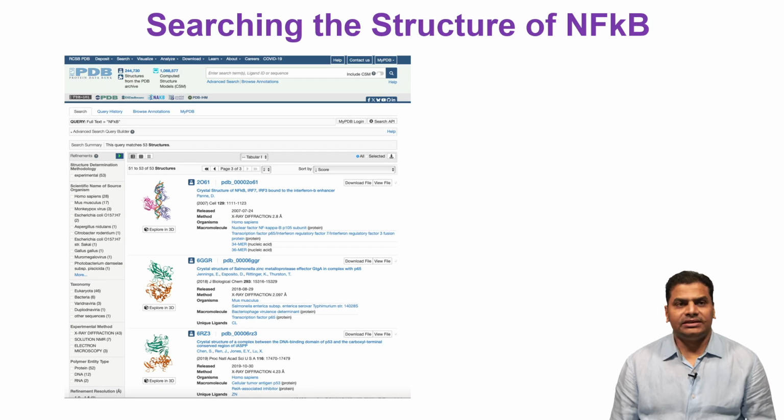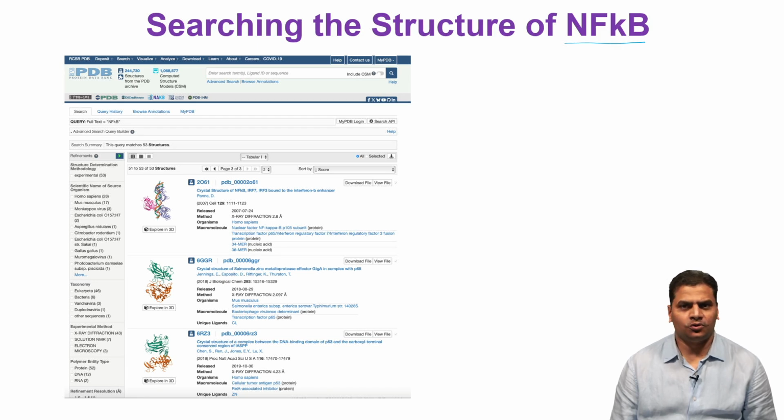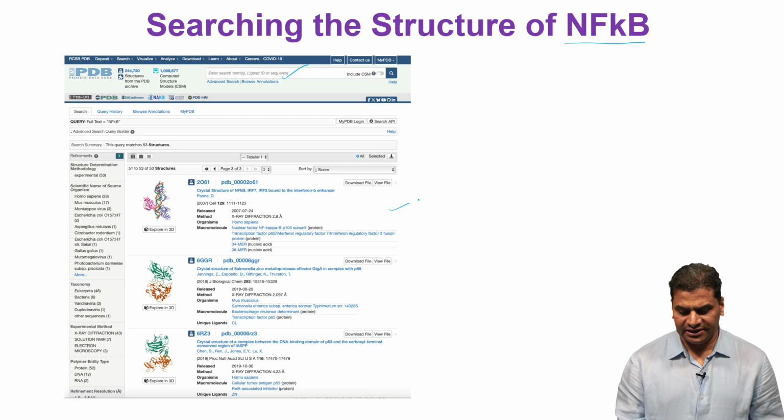So, let us see, I am interested in knowing the structure of the protein NF-kappa B, which is a very popular transcription factor, and it exists as a dimer. It also has homodimers and heterodimers. If I type NF-kappa B here, several pages of results will come.